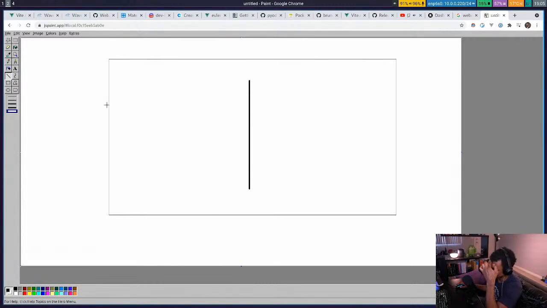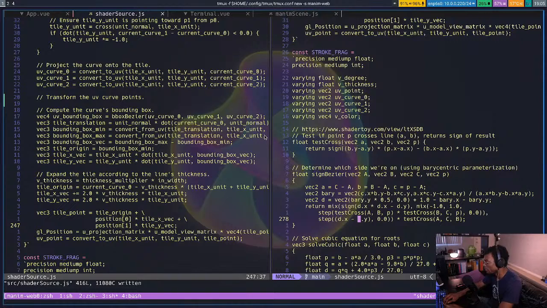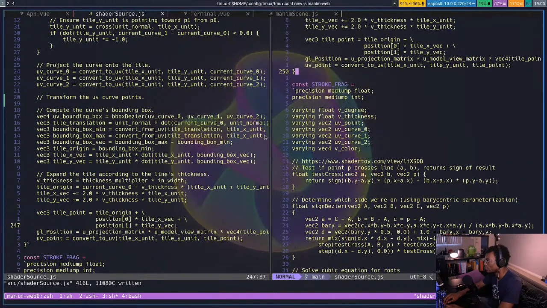And then I'm stretching the tile in both these directions. And if I do that, then if this line is projected directly into the middle, the width calculation shouldn't change. I wonder if I just have to transform the width, the V thickness.